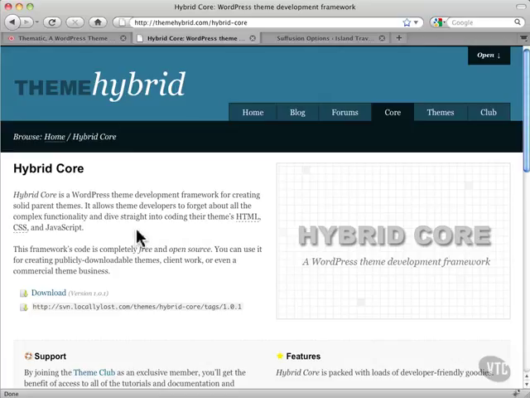Both this and Thematic, by the way, are free. They're both completely free open source frameworks that you can work with. There are premium ones that you can buy, but I'll tell you, these two right here, and there are others, these two right here will pretty much do everything you need to begin with. Again, it's all about customization anyway, so what you want is a good, solid, clean framework on which to work, and these are two excellent ones for that. So that's a look at frameworks, and I think you'll see that as a designer, a framework, or a deliberate parent theme, as it were, a consistent parent theme for you, is going to be a very powerful idea for your business.